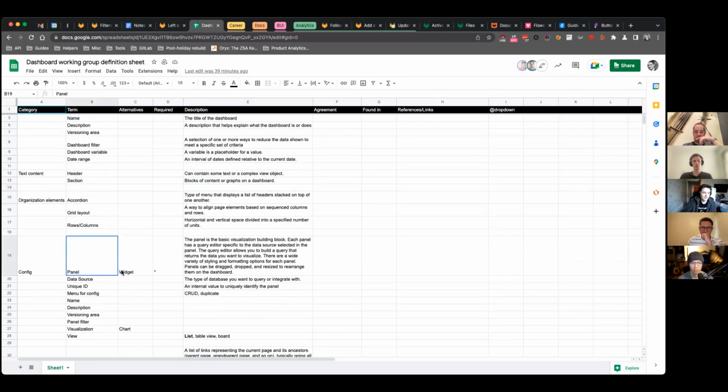A key one is that panel is going to be the preferred name over widget across the GitLab product for dashboards, and we use widget in a lot of places. With Optimize and other groups starting to make use of this dashboarding system, the sooner we rename those values, the less painful it's going to be for everyone.